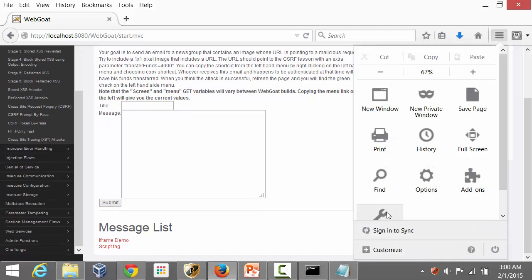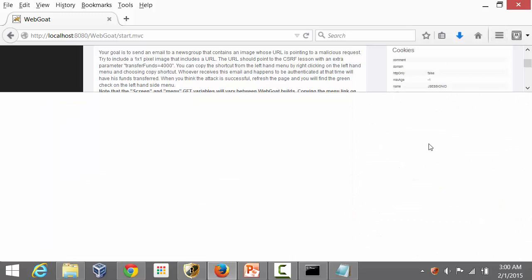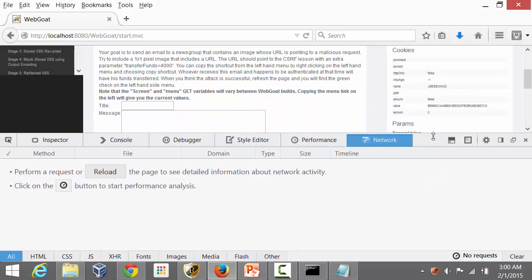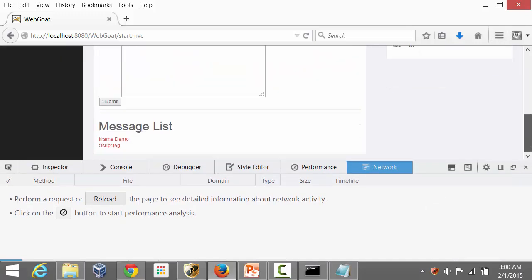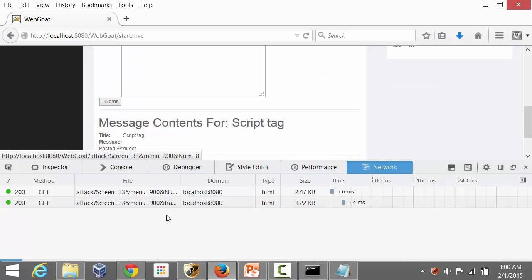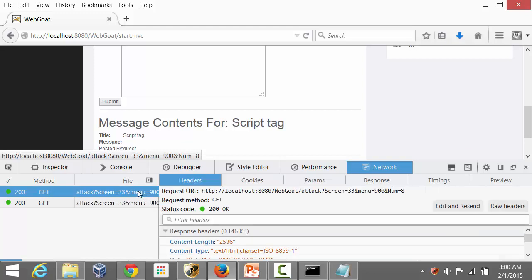Let me go back again to my network monitoring. Now let me click on the script tag message. Again, we see two requests go through. The first, of course, is the fetching of the message.